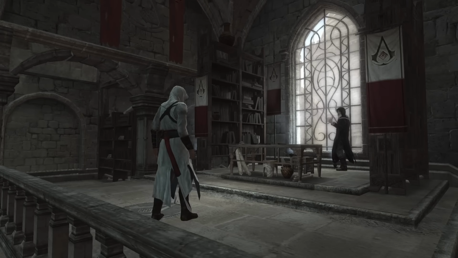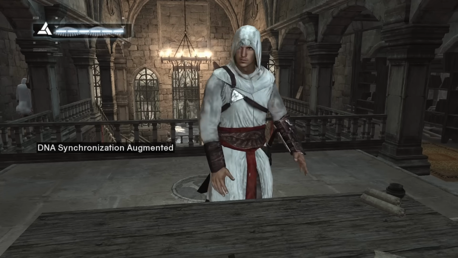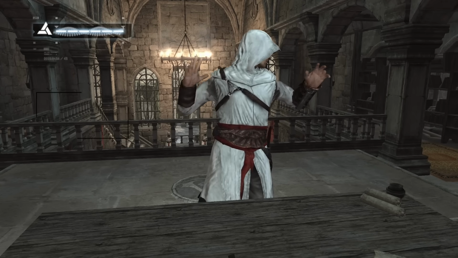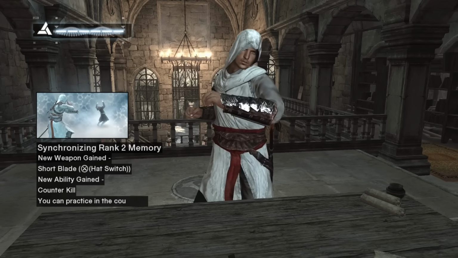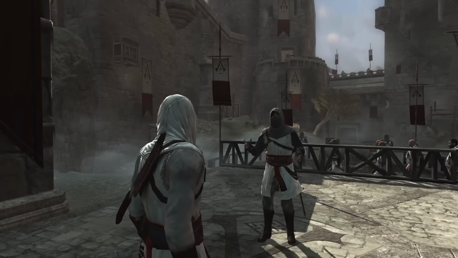Al-Mualim congratulates me on a job well done, then sends me off to kill once more. I unlock my short blade, which is completely useless to me, but I also unlock the ability to parry and riposte again. Thank God. Alright, let's get back to... Altair, it seems my students do not fully... No!